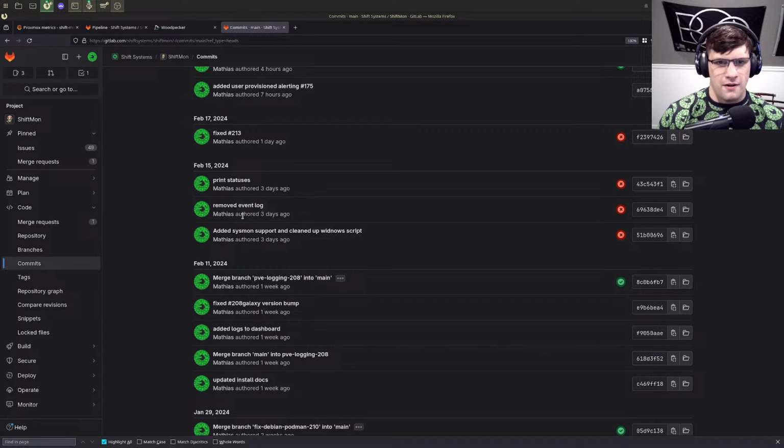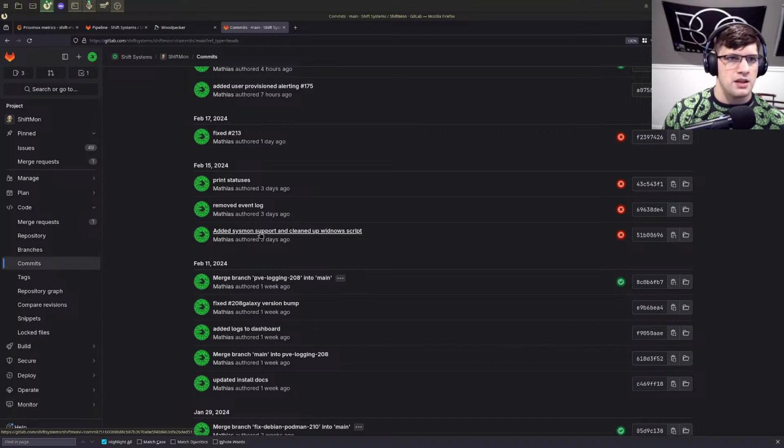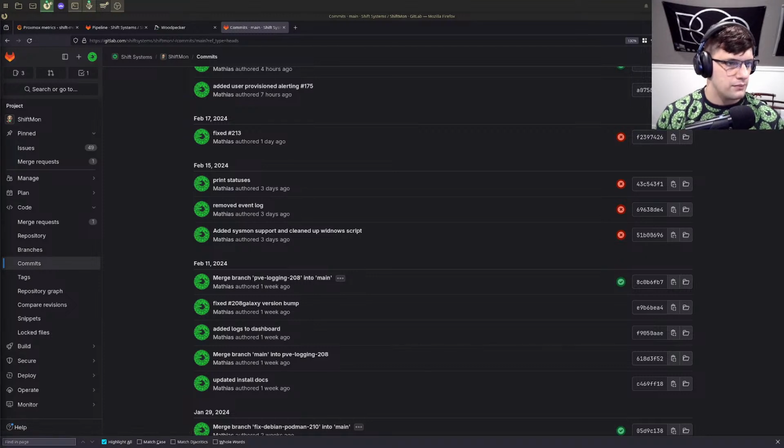And then on Friday, sometime earlier this week, I added support for Sysmon and fixed a whole bunch of bugs in the Windows script. So now if you have a Windows virtual machine, the install script will actually work. When I changed the repo, it broke fetching the URLs from GitLab. And now it will also either utilize an existing Chocolatey install to choco install Telegraf, or it will fetch it from InfluxData and put it in the same path. So all the commands and all the documentation will still work for a regular Windows install.